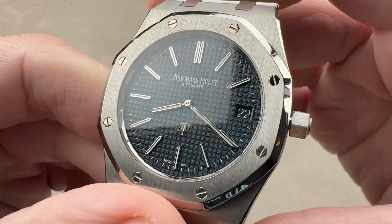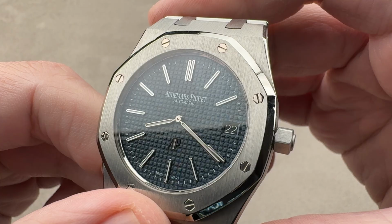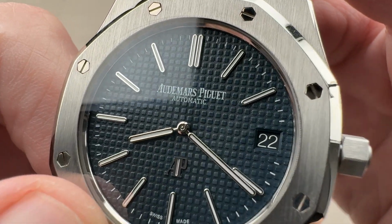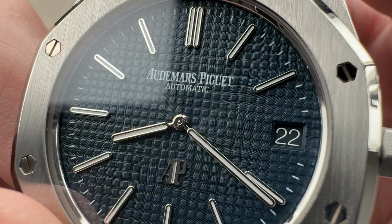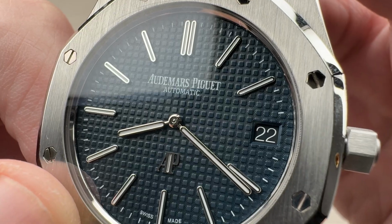Since 2012, this has been done in-house at Audemars Piguet, but still cut on a vintage mimicry engine that takes a big template and then makes this little hobnail pattern. And the closer you get, the more intricate it clearly is. You can see that the lathe moves in circles that are concentric from the center out.